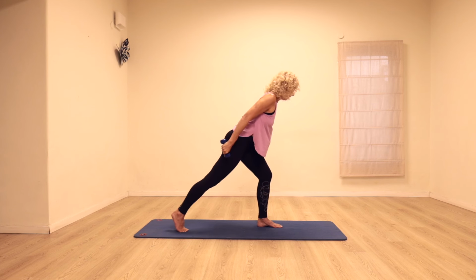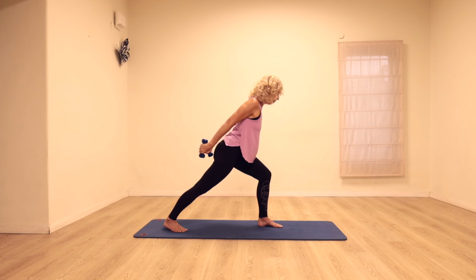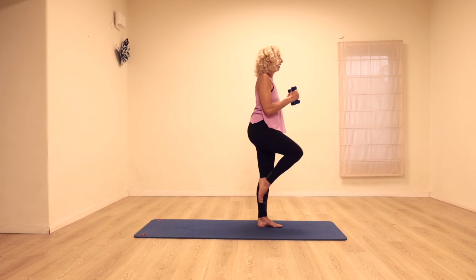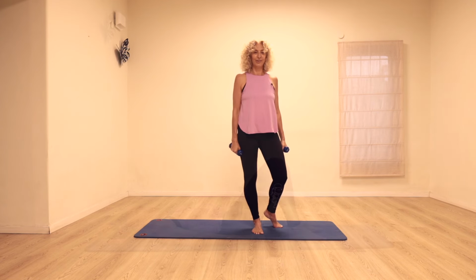Keep the arms reaching back and let's take little pulses. The heel back towards the floor, reaching the arms away. And then stay there for a moment, press the heel down, reach the arms as long as possible and try to come up. Find the balance. And let's come to lying on the floor.